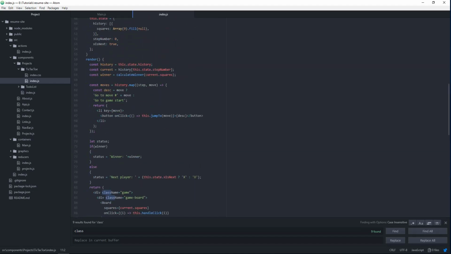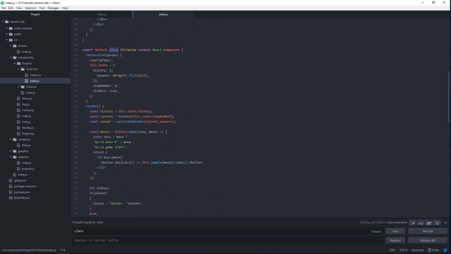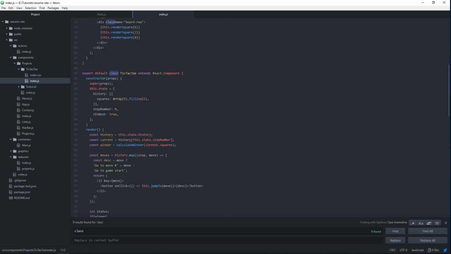So file name doesn't have to follow class name. And if you remember, this used to just say class game extends react.component. Well, I switched this to export default class tic-tac-toe. I could have left it as game, but it's tic-tac-toe, right?